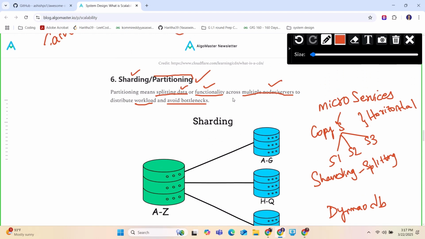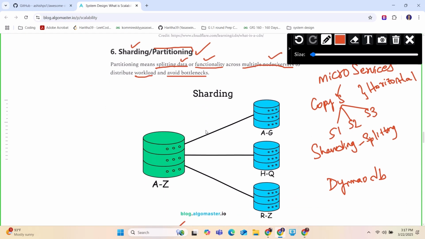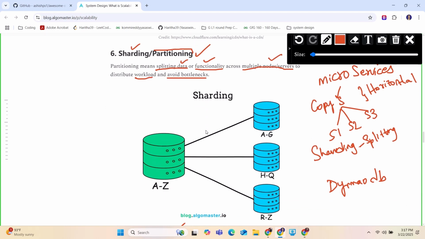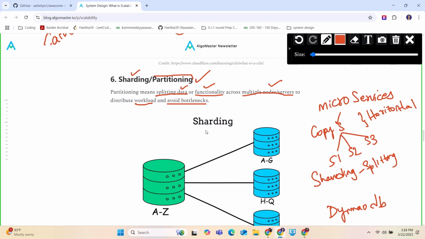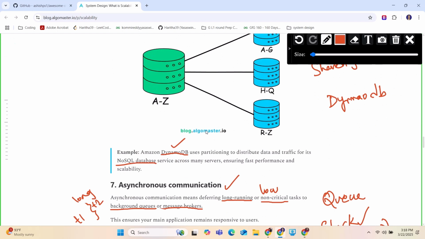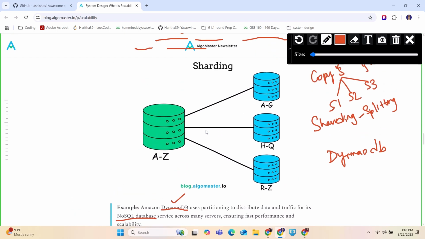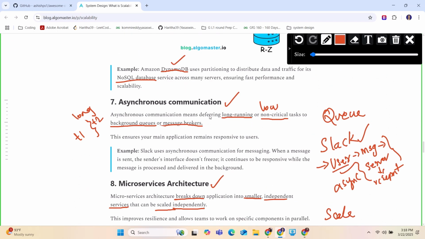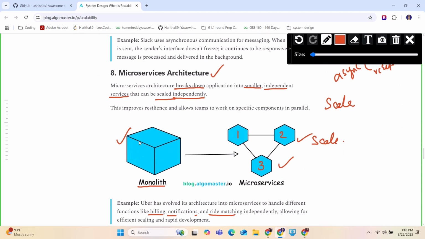And next, sharding or partitioning. Sharding or partitioning means we split functionality or data into multiple nodes or servers. Then asynchronous communication. Asynchronous means any process which takes more time, we keep in background queues, enabling the user to move forward.